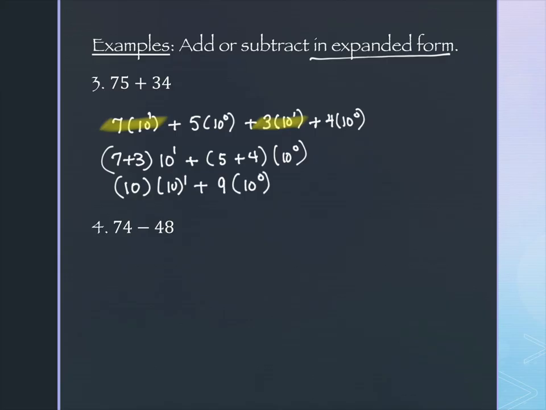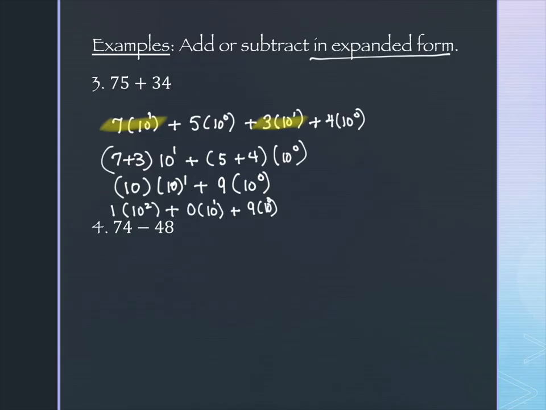Okay, so if we do that, we have 10 times 10 to the 1, and we have 9 times 10 to the 0. Parentheses are necessary on at least one of the two factors. They aren't really necessary on both like I've done at the first piece. And then what happens when I have 10 times 10? Think about what happens if you have 10 $10 bills. It's equal to a $100 bill, right? So it can be traded up, if you wanted as few bills as possible, into a $100 bill. So it's really 100. There'd be 0 10s left over, and there'd be 9 1s. Or we could write this as 10 squared, 10 to the first, and 10 to the 0.